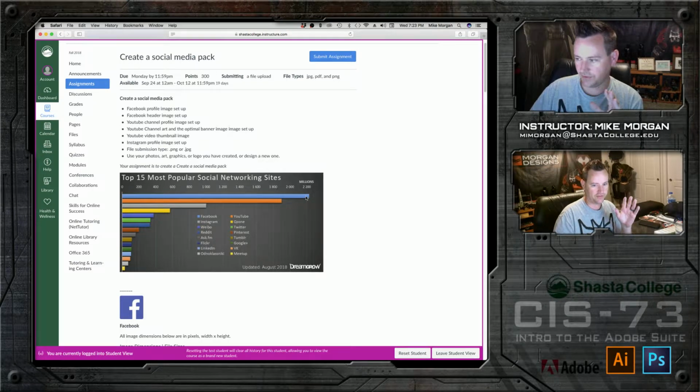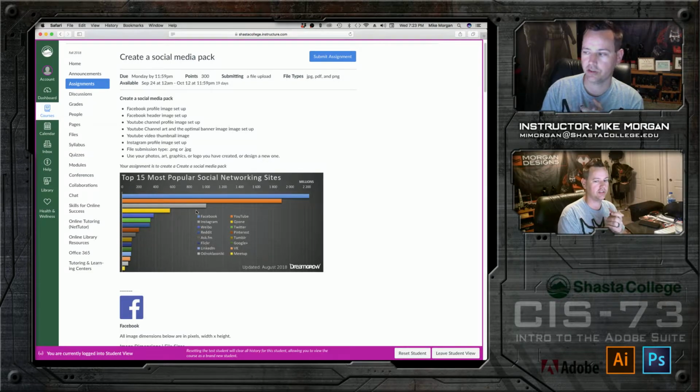But you can see that the next one down is YouTube, so that's huge. There's a lot of money to be made on Facebook, there's a lot of money to be made on YouTube, and Instagram is third. Now, if you didn't know, Facebook owns Instagram, and Google owns YouTube.